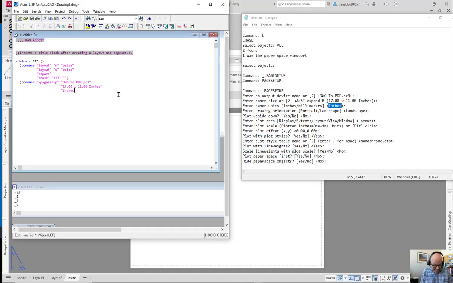Quote, paste, close quote. The only reason I'm tabbing is just so I can keep track of what's going on. I don't need to. I could leave it just the way it is. I could line everything up here. I could have it all on one line. Now we're going to get down here.